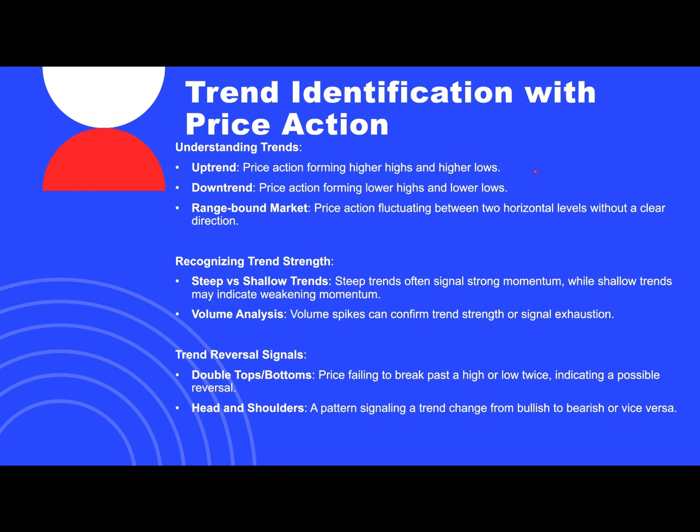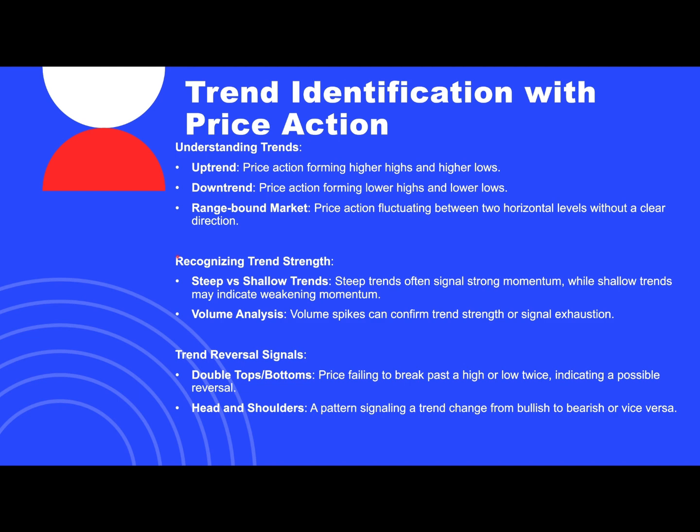Now, we're not going to be using these things a lot, but it's cool that you know them. One is volume analysis. You have to find a way to understand if there is enough volume in the market for you to trade, or if there is not enough volume. And then another thing is steep and shallow trends.